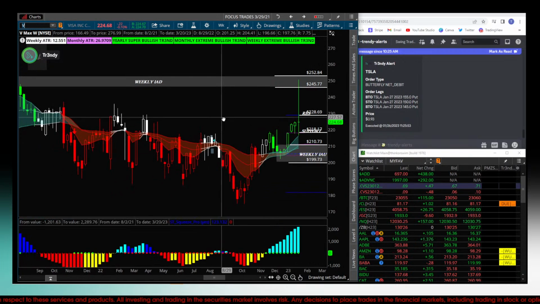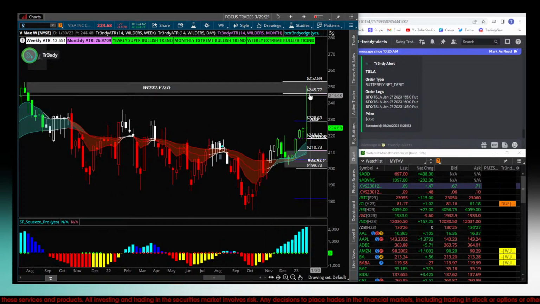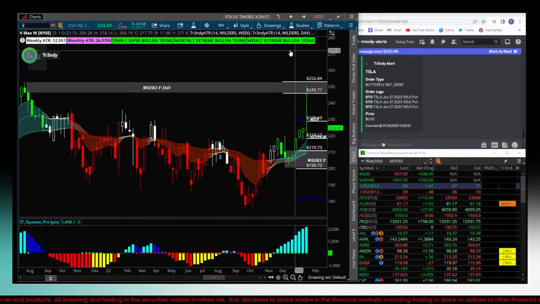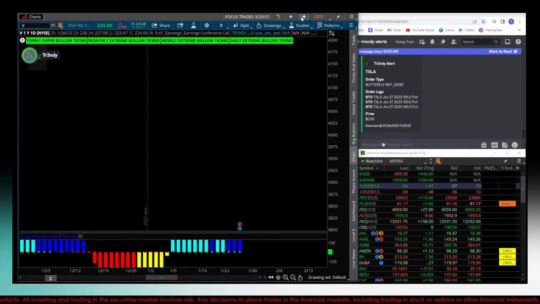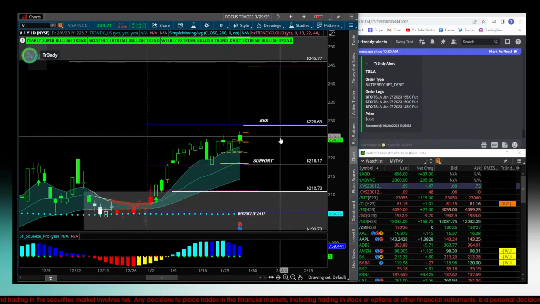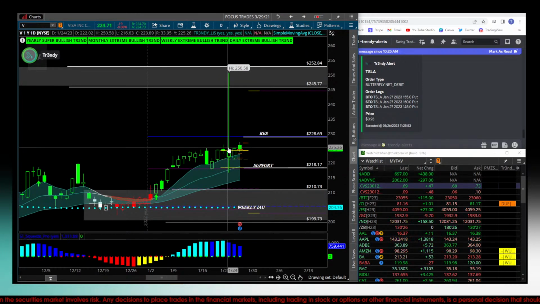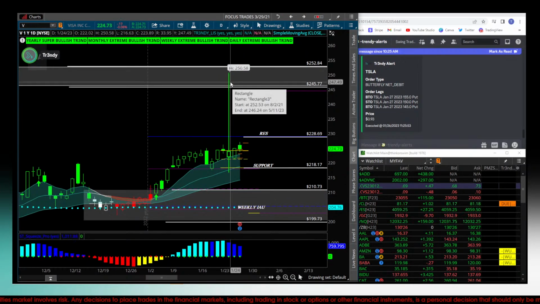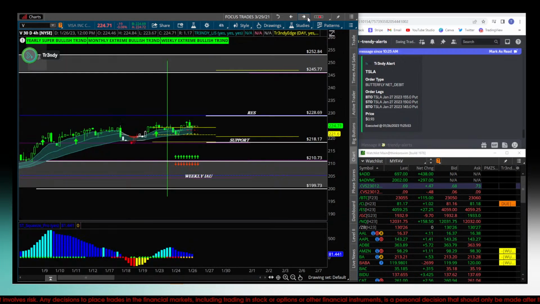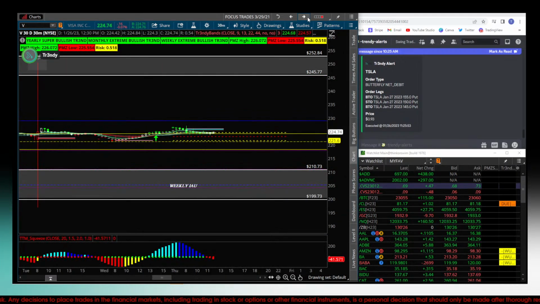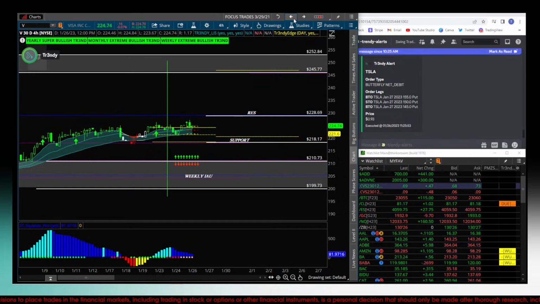That's like really boring. And then this wick, I don't know where this came from. Let me just make sure of something. Let me go back to the day. This could just be, did this actually push up here? Did this happen? Let's see. I'm not seeing anywhere where that actually happened. I don't know if this is a misprint. Can anybody answer that? That was the New York Stock Exchange mistake thing.